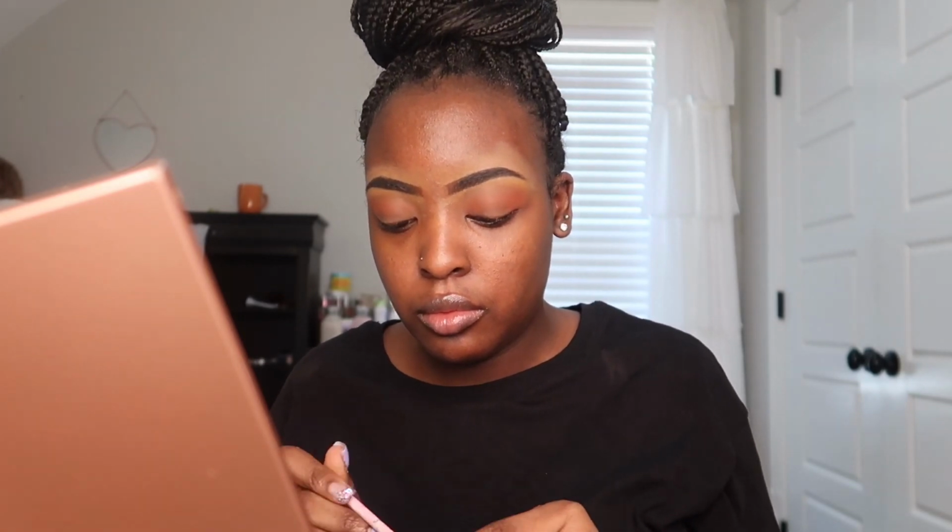And also, I don't use the white, I don't know what they call it, but it's white. The one that I use is tan. I think the color on the bottom says beige, but I prefer to use this because I feel like the color sticks to it better. It doesn't pop out as much just because it's not white, but the color sticks a lot better.